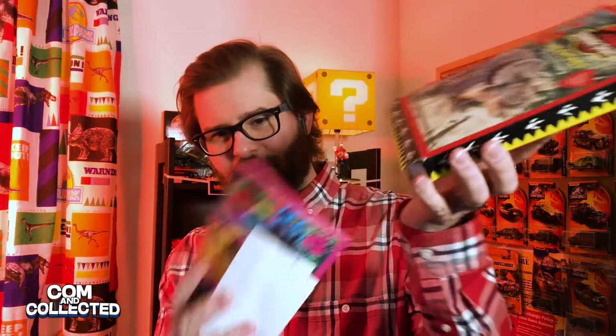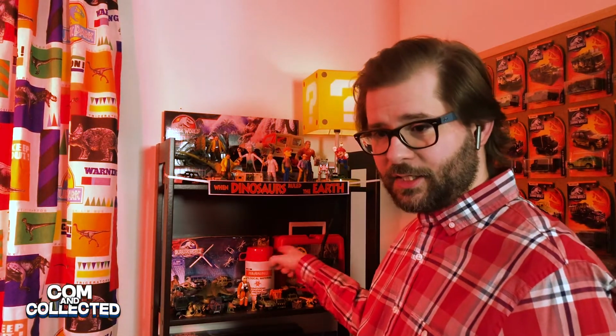Appreciate that. I'm going to open this thing up. It's been sealed for 30 years. Where did you get this? I got it in a lot from Mercari. I bought a lot where I got this vintage lunchbox. And one of the other things that came with it was the Valentines.